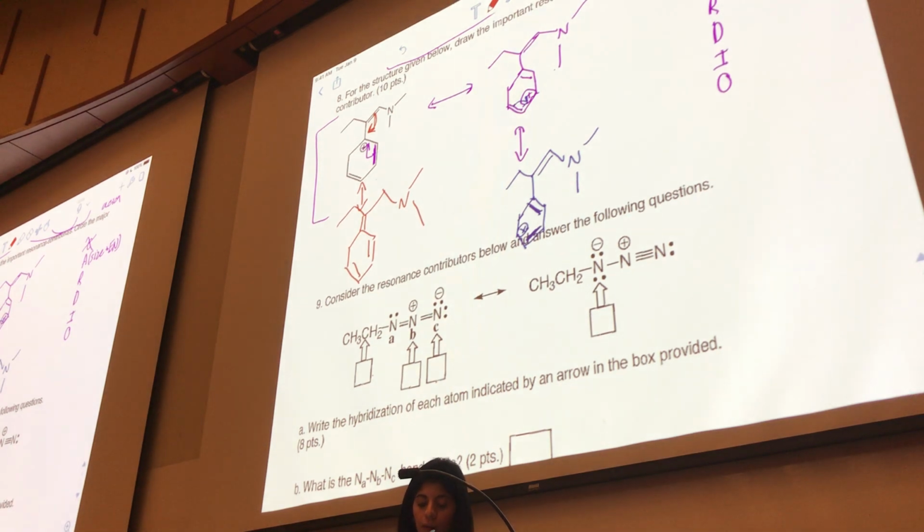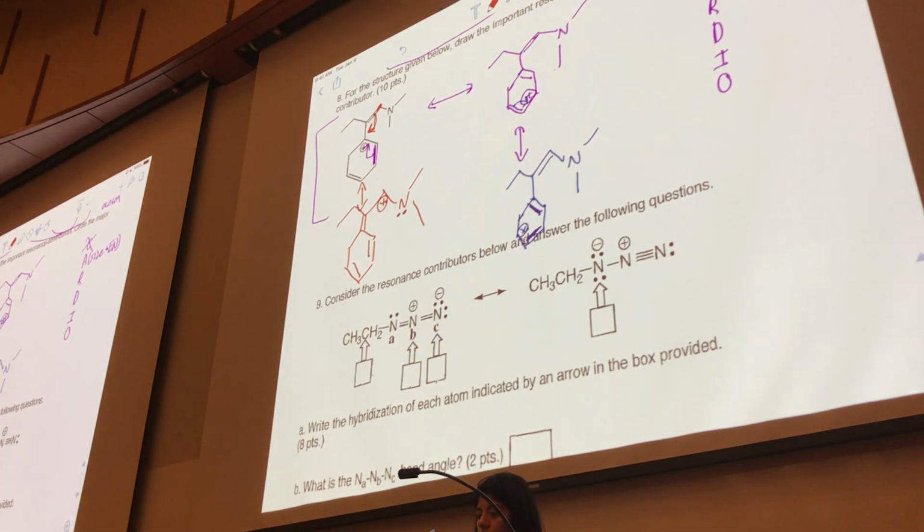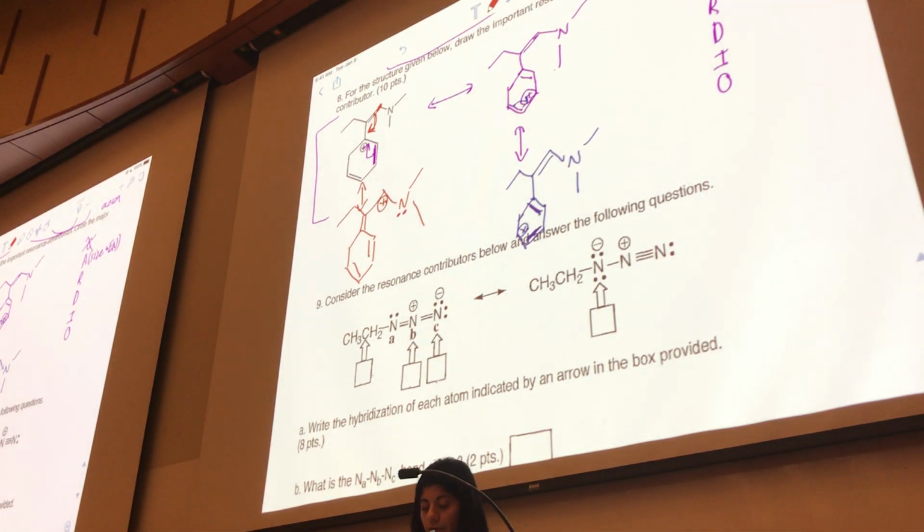Okay. So we move that bond down now, and so that means that the carbon right over here that I'm highlighting is now going to gain a positive charge. Okay? Does that make sense? Now we can draw, is there any more resonance? I'm going to give you a hint. You have a lone pair. Okay? So you definitely are going to want to use that.